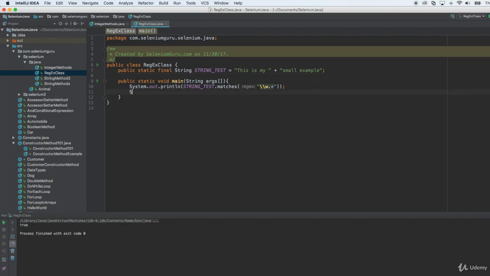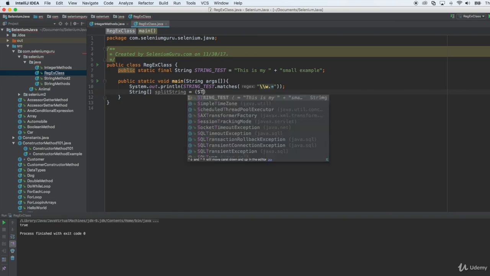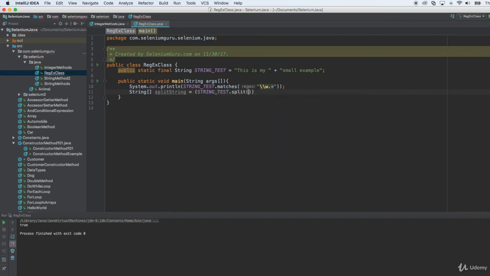And I'm going to create an array in here. Here, what I'm going to do is string test dot split. Let's try to do it again like that, and here it's again saying illegal skip character, so I'm going to add one more.